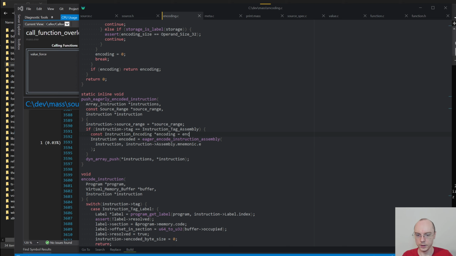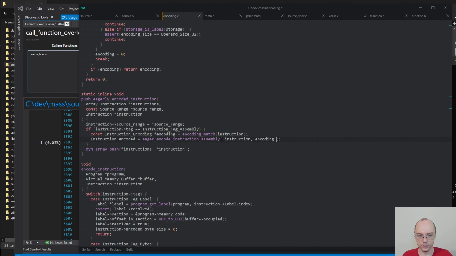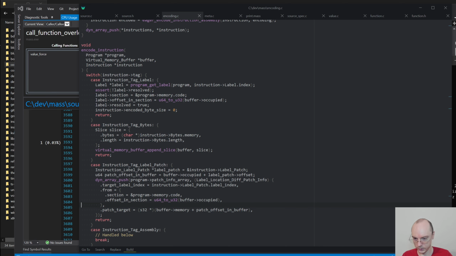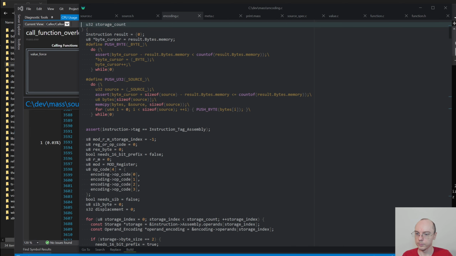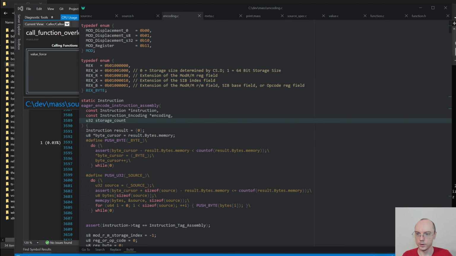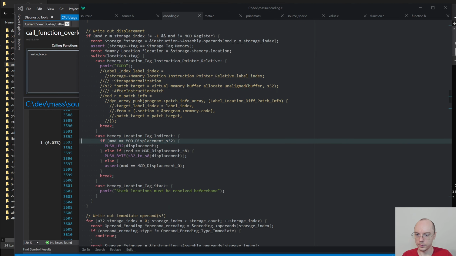Const instruction encoding. Encoding is encoding match instruction, and then we basically pass the encoding. And do we need anything else? It wants a storage count. Fine.